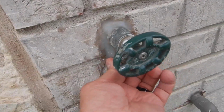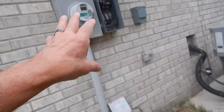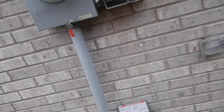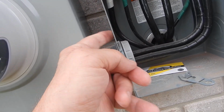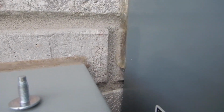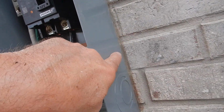We're missing our vacuum breaker right here. I've got to put that back, and I will. But we're missing our sealant between the disconnect box and the meter box, the cabinet box. We don't have any sealant behind here. We almost put it, but we just got a little lazy right down these sides here. And these sides will leak just like those sides will.